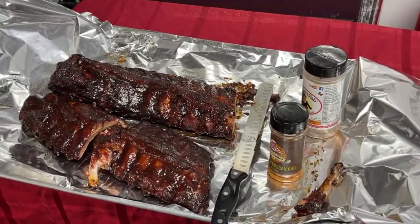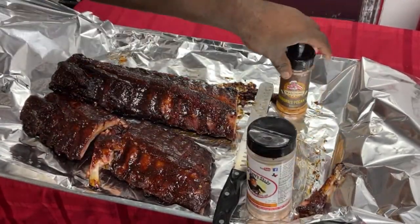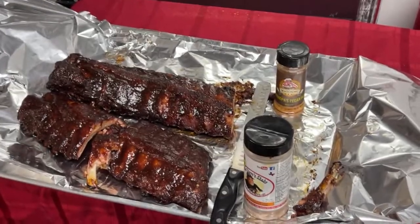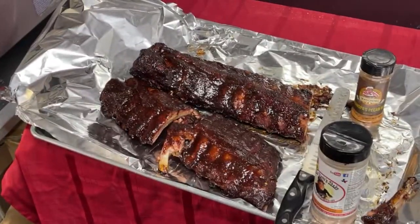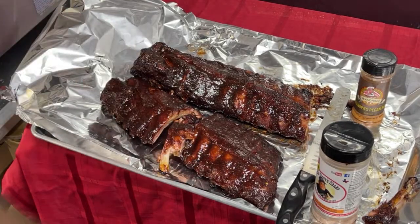You will be hard pressed to find any better rubs, man. Look, man, I'm not going to sit here and bore y'all guys eating in your face. I'm about to go and spend some time with the wife. Like I always say, Uncle Steve's shake was the first one I tried. Uncle Steve's shake and the pecan rub.